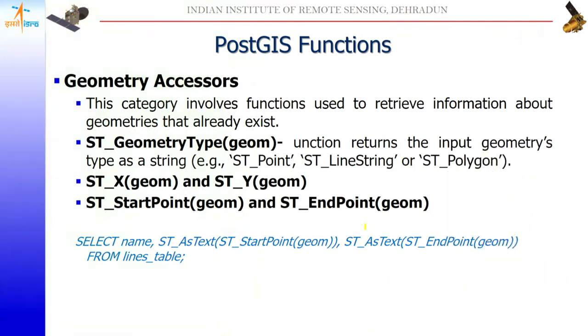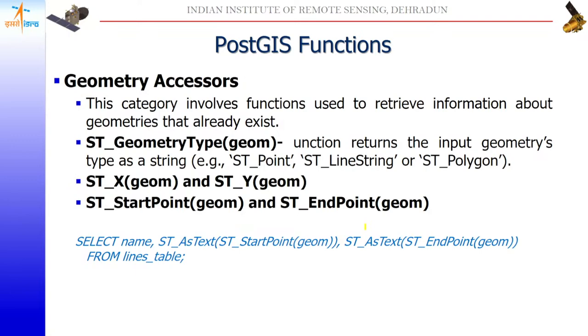There is also a function that uses ST_AsText, because remember that ST_StartPoint will again give you a point in a hexadecimal kind of representation. But to convert it back to your textual representation, we can use a function called ST_AsText. So this will convert the geometry to the textual representation. So we can know that point x and y, or longitude and the latitude.